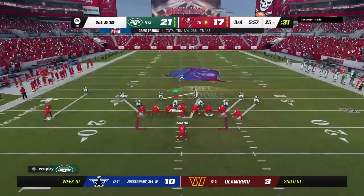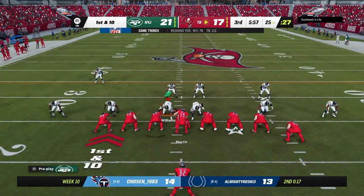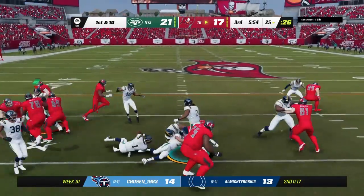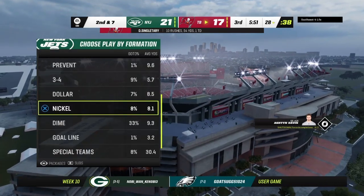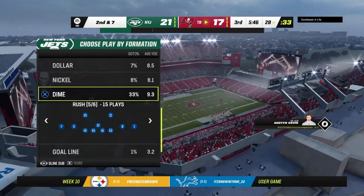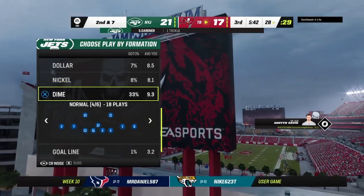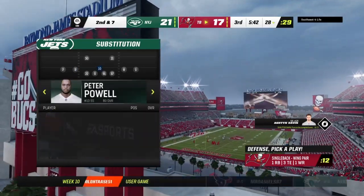The Bucs offense set to begin their next possession. Well, Charles, we saw a pretty entertaining first half, close ball game. Remember there toward the end of the second quarter, the opposition scored to take the lead. Now we'll see if these guys can get a score of their own to regain that lead. Yeah, they want to have that type of a response, don't they? Because they want to find a way to take control of this ball game one more time. Gauntlet's been thrown down. They want to see if they're ready to answer it.